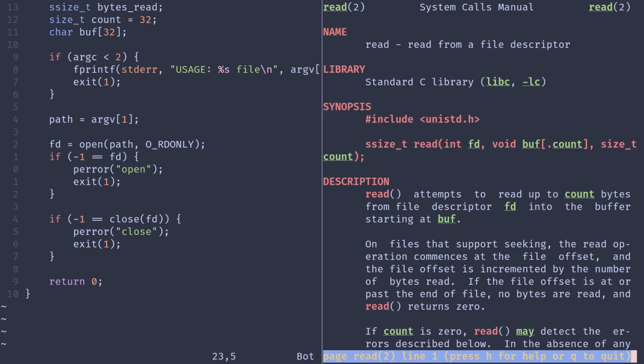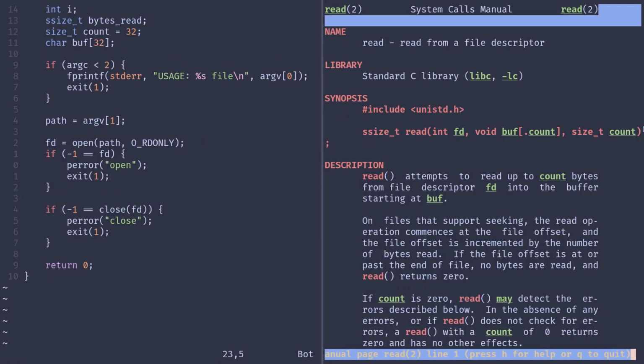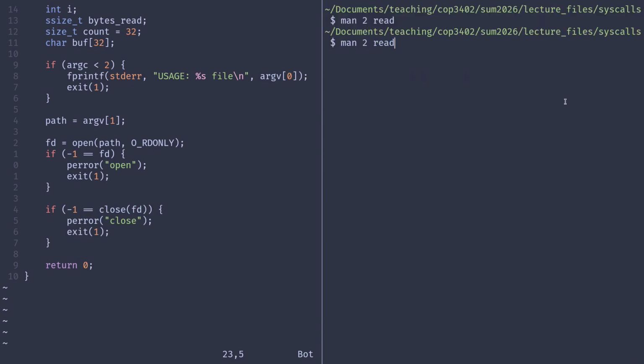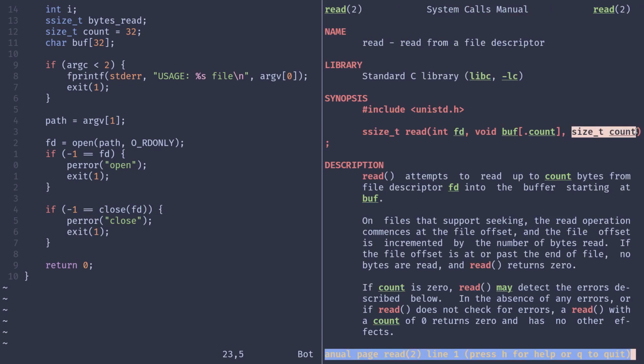What did somebody else say? Fread, you could use that too, to read from a file. For those library calls, do you need to specify the number of bytes you're reading? No, right? The abstraction's easier to use. For read, however, we actually have to specify the number of bytes we want to read from the file. So it's a bit lower level, not as easy to work with, but it's a more precise tool. This also opens the door to vulnerabilities. If you accidentally read more bytes than you were trying to, you could open yourself up to some kind of cybersecurity attack.